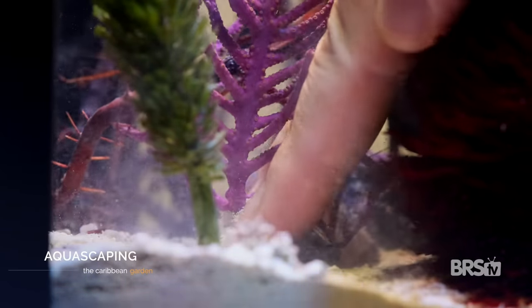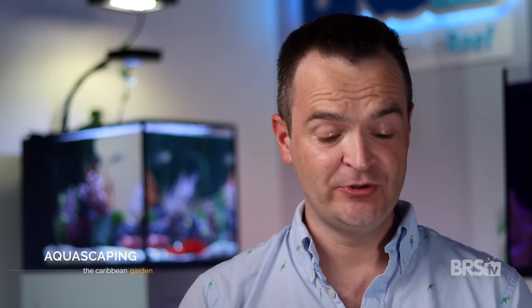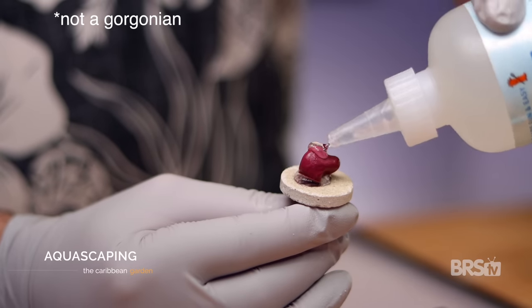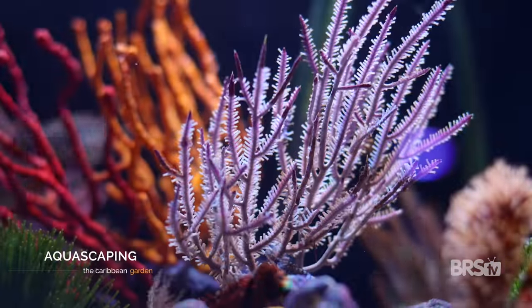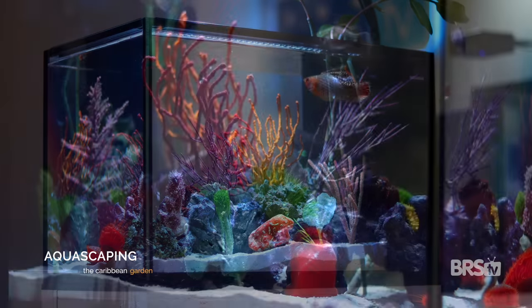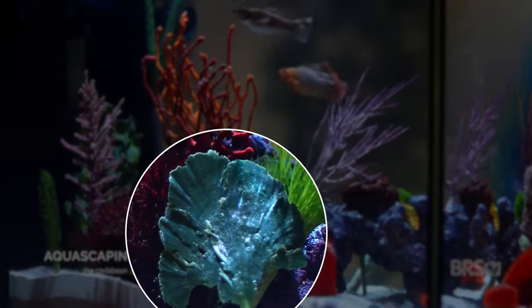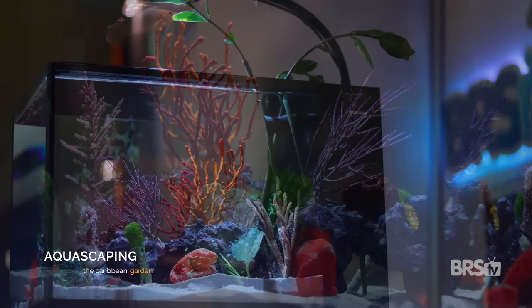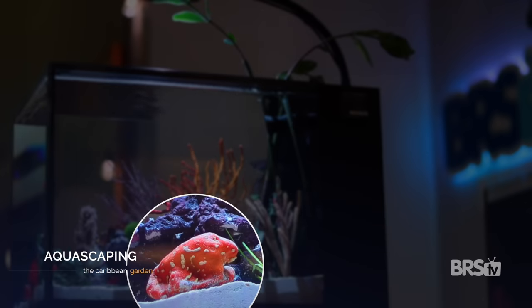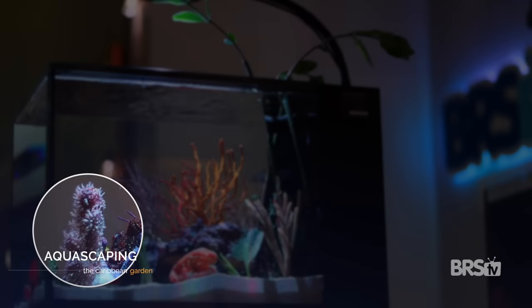I use bone cutters to remove the lower portion of the plug and bury the remaining portion in the sand. For the red and yellow finger gorgonians, I used the super glue epoxy method to attach them to the rock. From here, I chose the orange spiny gorgonian and the purple lace gorgonian and spread them out so they weren't touching each other. Then I filled the left side with red spike sphere gracilaria from Algae Barn, as well as rooted mermaid, shaving brush, and an encrusting ball sponge from Seahorse Savvy. I filled in the right side with a rooted mermaid, encrusting ball sponge with symbiotic zoas, shaving brush, non-rooted halimeda, and a corky sea-finger gorgonian.